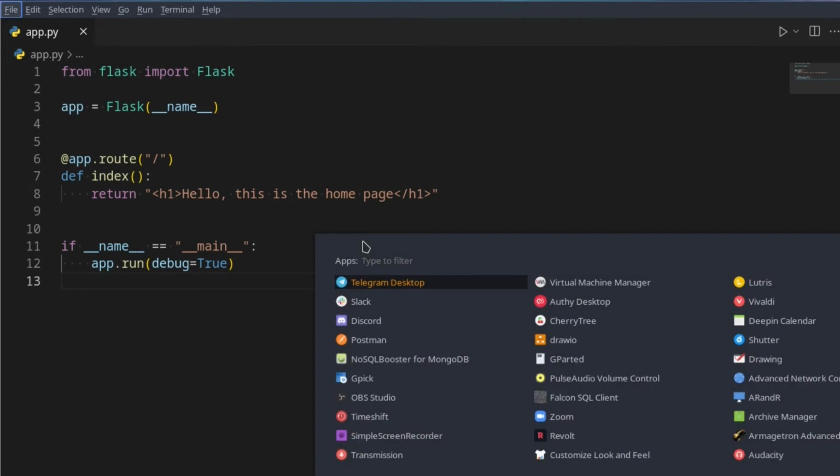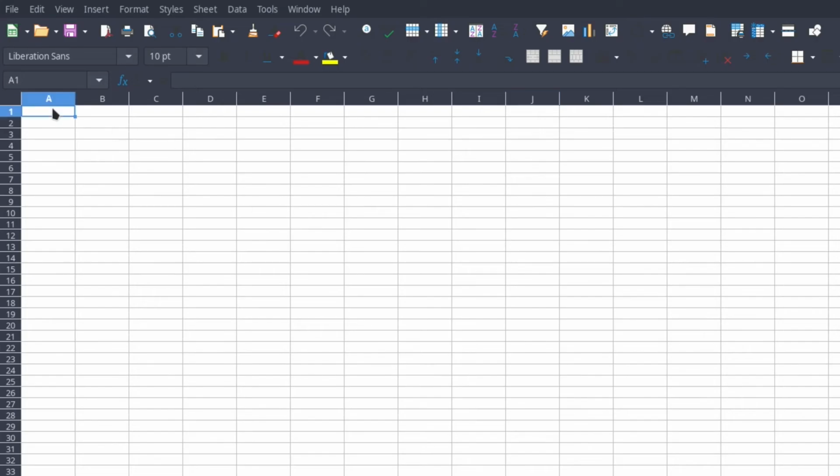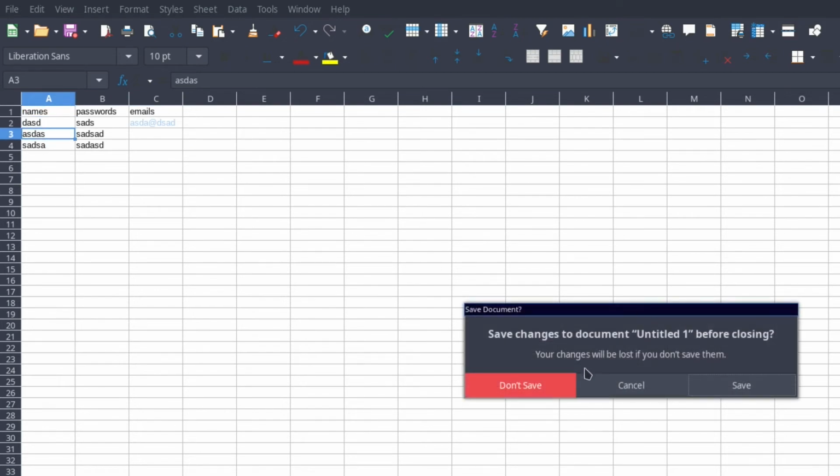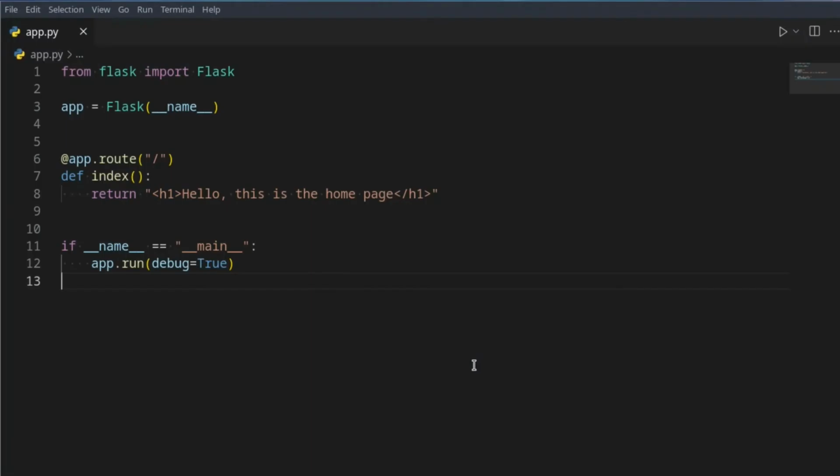If we were to open up Excel, it's almost like this, where you have your names, and here you could have your passwords, and here you could have your emails. Very similar to this. And in here you could have Jack, Diane, Nick, and their passwords, and here their emails, whatnot. Everything has its column and then what goes in it. So once you have this idea in your head, you know what a database is.